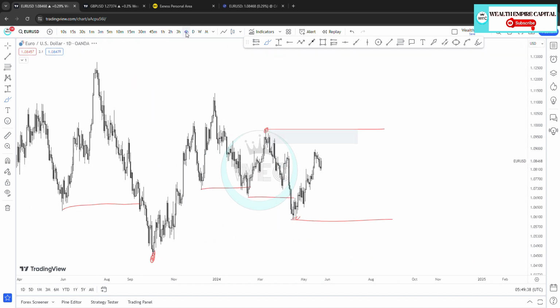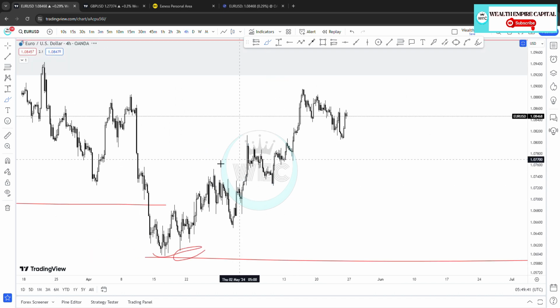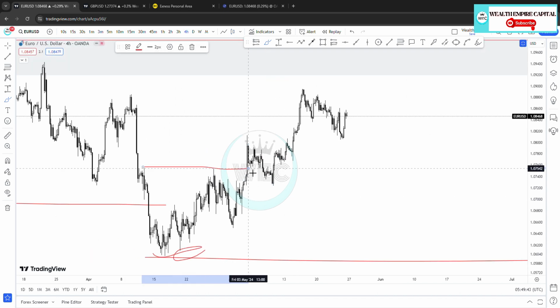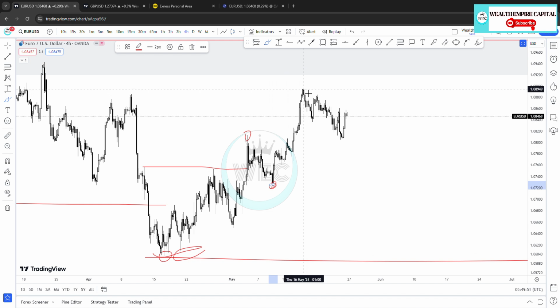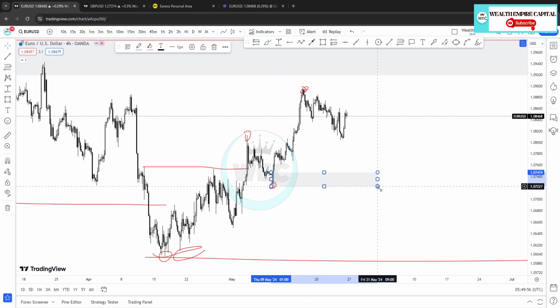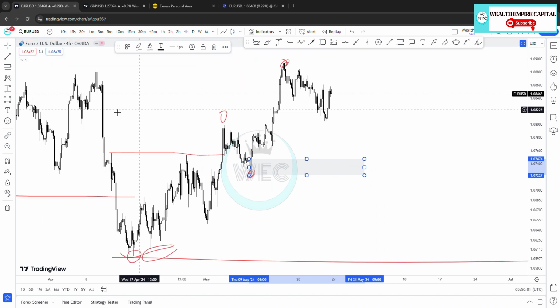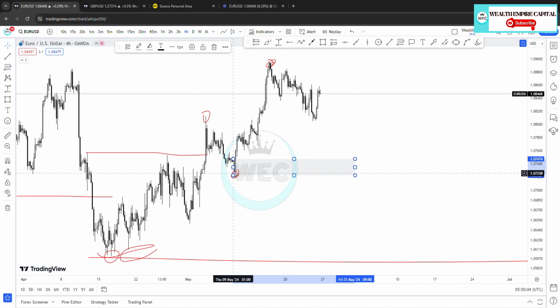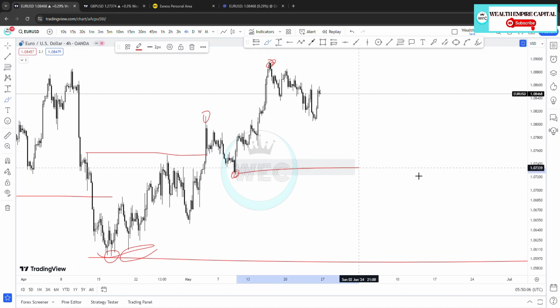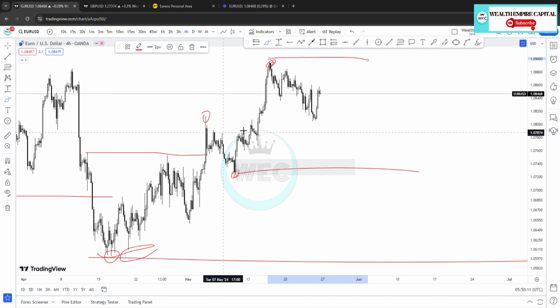Go back to H4 please. So in here we had this beautiful break. I don't know if you guys can see this, but we had this beautiful break which leaves us with this low to this high, and then this low as well to this high. So this is a very good point of interest that you should be paying attention to. As simple as that. So now, instead of focusing on all of this big price action, I'm just going to be focusing on this low to this high. Right, so now, after I've done this, I can now step onto intraday to see what price is saying.